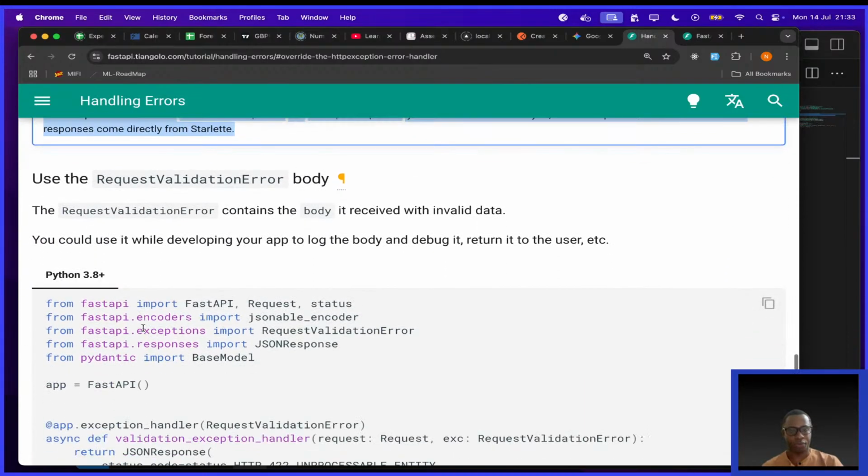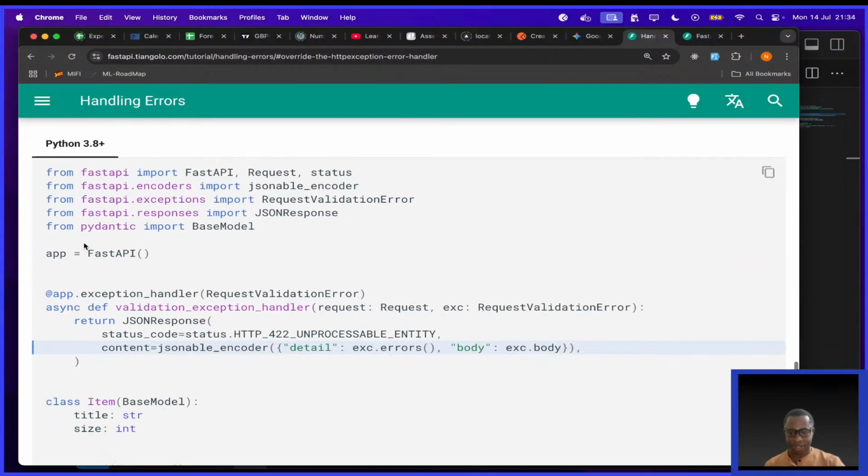Good to know. So they're saying use the RequestValidationError body. The RequestValidationError contains the body it received with invalid data. You could use it while developing your app to log the body and debug it and return it to the user. The request body, by the way, if you're wondering what body is, it's the request body.